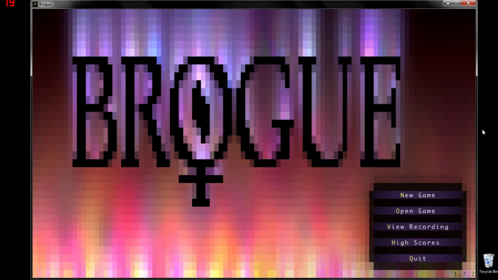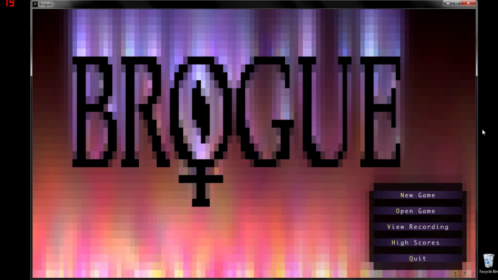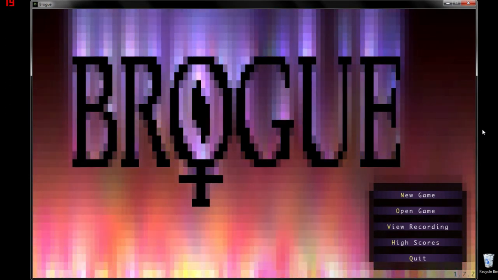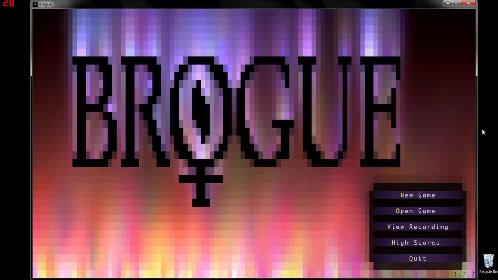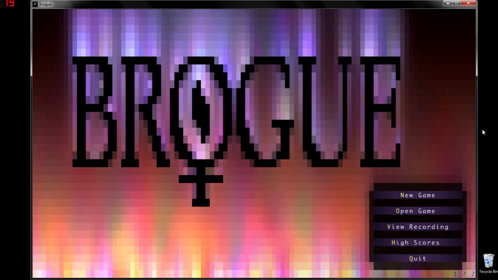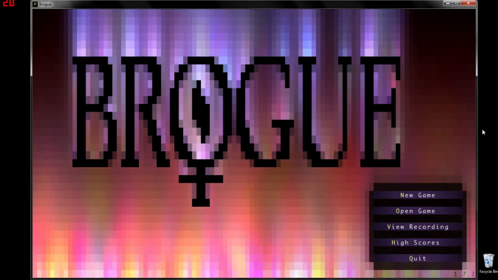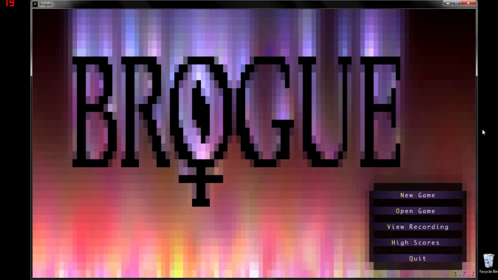It's by Brian Walker, and you can reach him. I got all this information off the Rogue Basin, which is pretty much like a wiki, and I'm going to be getting most of my games off that site, or not off that site, but the links are on that site. It's pretty much a wiki for all roguelikes and things like that.